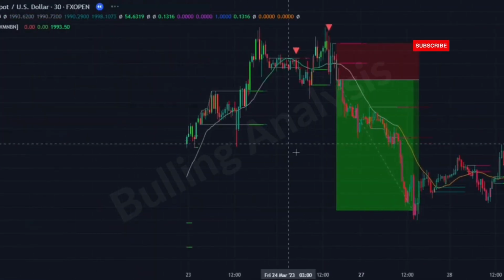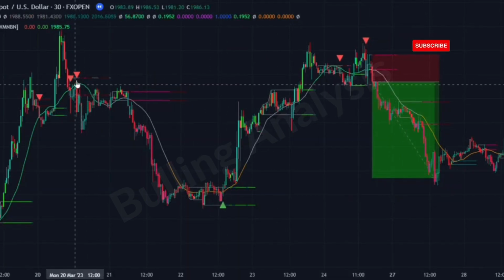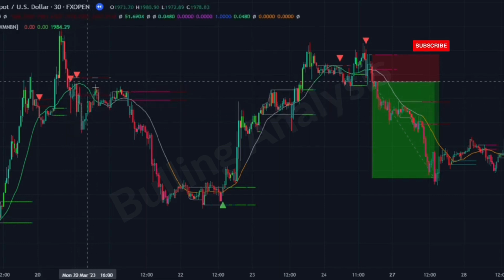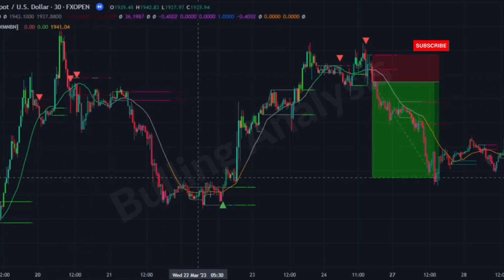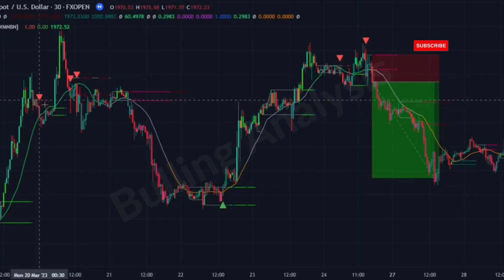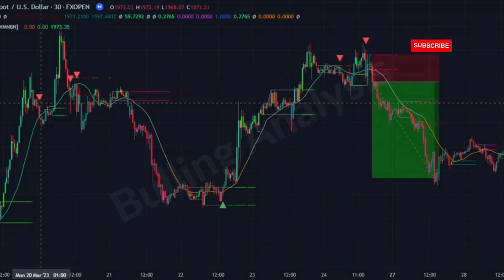So traders, make sure you really check out this strategy. It even gets better here, as we got a breakout, and if we entered this trade and set our stop loss at this level, we would have had a nice trade. And here is one losing trade, and if we entered this breakout signal, as there was a divergence channel at this point, we would have been stopped out, so make sure you do the proper backtesting.